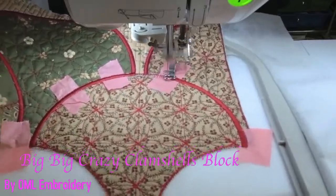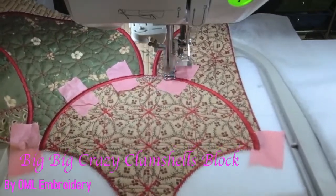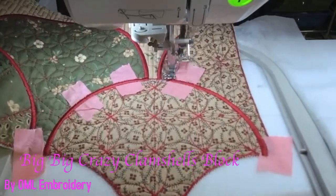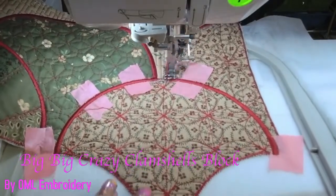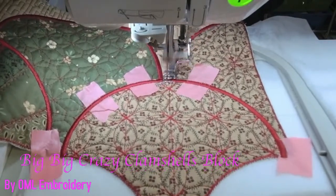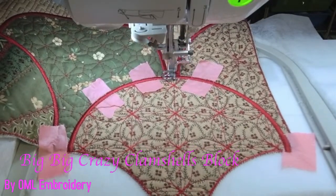Realistically, I could make a huge clamshell in my big hoop, which is amazing, because then you can do scenes in it and different things, and no sewing. Just plan out how big you want. Yep. Do the top pieces as many as you need and make a whole boatload of clamshells. What I would do for this one is just use the layer cake. It fits well enough, and just go. Split them up and just go. But doesn't that look good, guys? I'm pretty darn happy with that. And we're done.